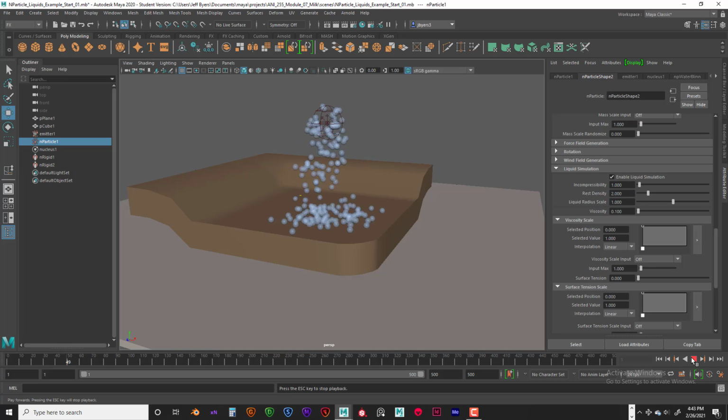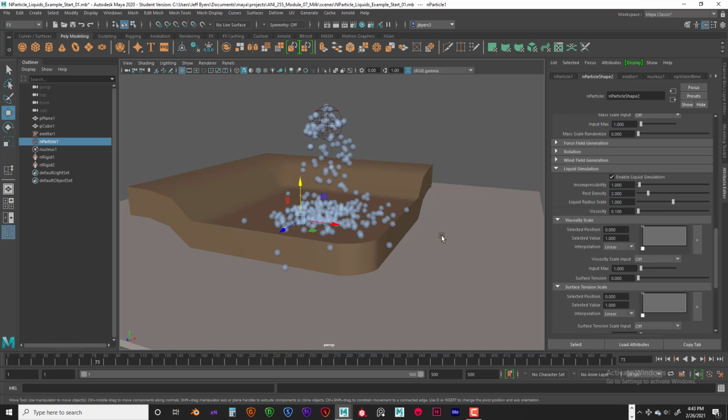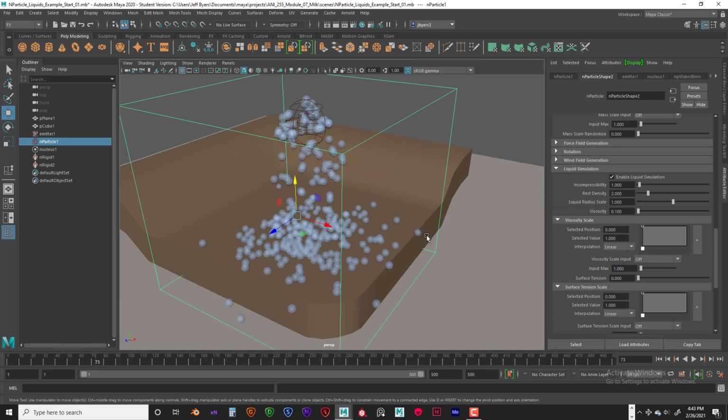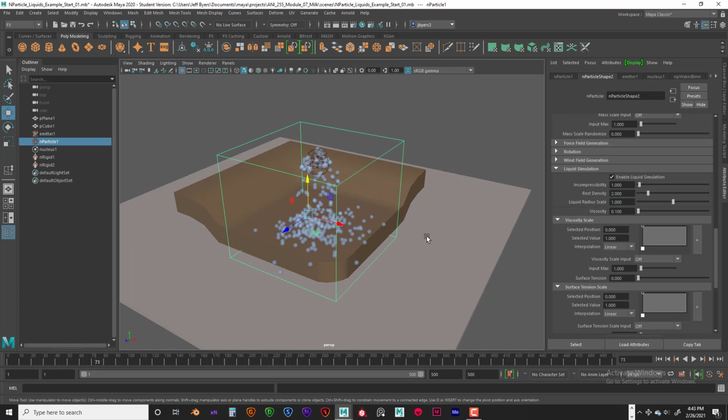And then basically I took you through everything that I wanted to for this particular video. And I think in the next video we're just going to get serious about getting it to look like water, and see if we can get it as close to water as we possibly can, and maybe even see if we can do a fast render.